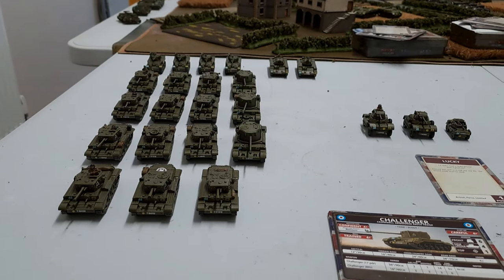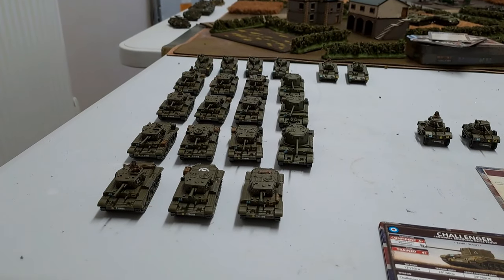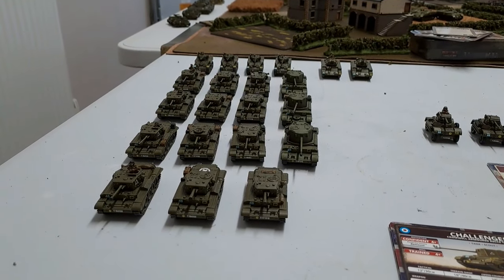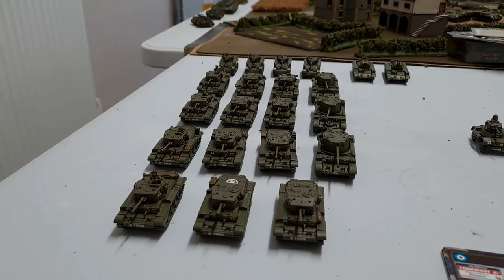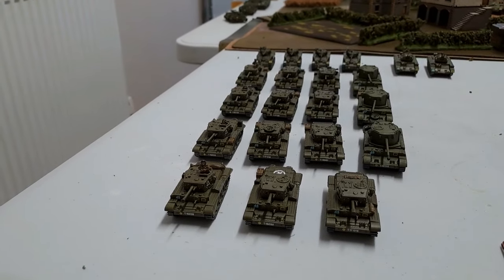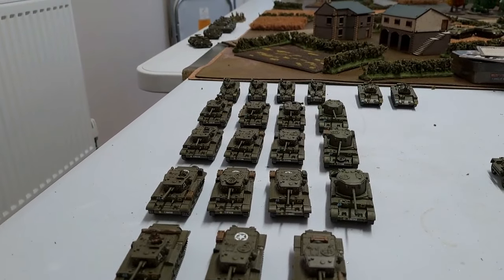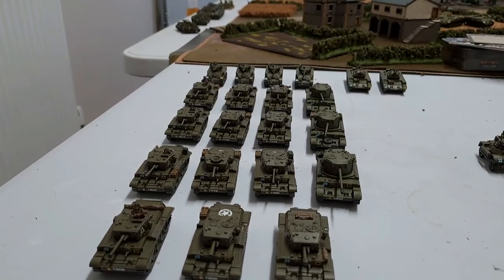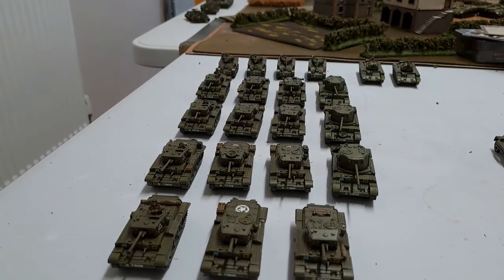So here we have 100 points from the D-Day British book using the Cromwell Armoured Recce Squadron, but using the new features we've got in the new compilation book. We have a HQ of 2 Cromwell close support tanks and 1 Cromwell 75. We then have 3 troops now. We have 3 Cromwells and 1 Challenger each. So this is a nice addition to the recce troops.